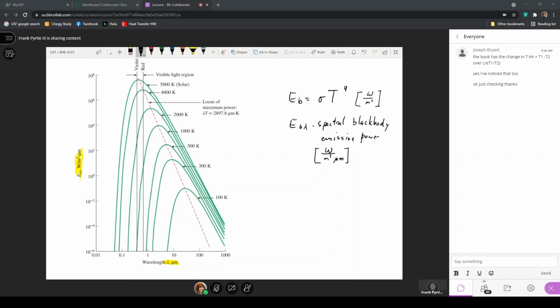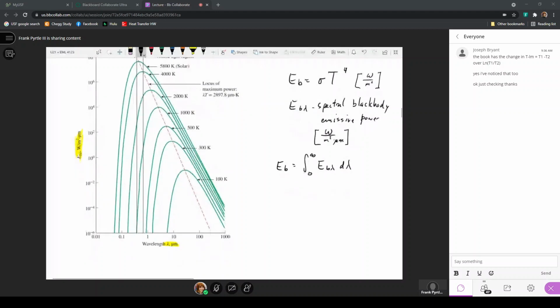So when we're considering what these expressions are indicating, the black body emissive power is actually the integral, and we write this integral from 0 to infinity of the spectral black body emissive power, d lambda. This would be the area under this curve. Now, the integral is taken from 0 to infinity as the bounds so that we capture all of the area that might be under this curve.